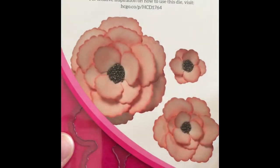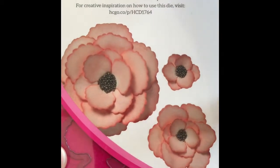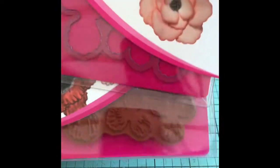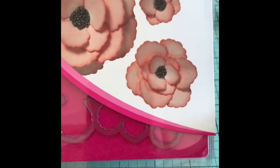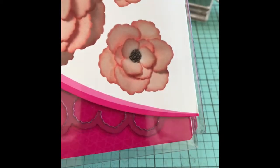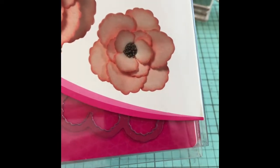I've been playing with the Blazing Poppy from Heartfelt Creations, and this is the stamp, and this is the die. I mostly went off of several examples from the Heartfelt Creations videos of how to make the flowers. So I just real quick want to show you a few flowers that I made from that set.